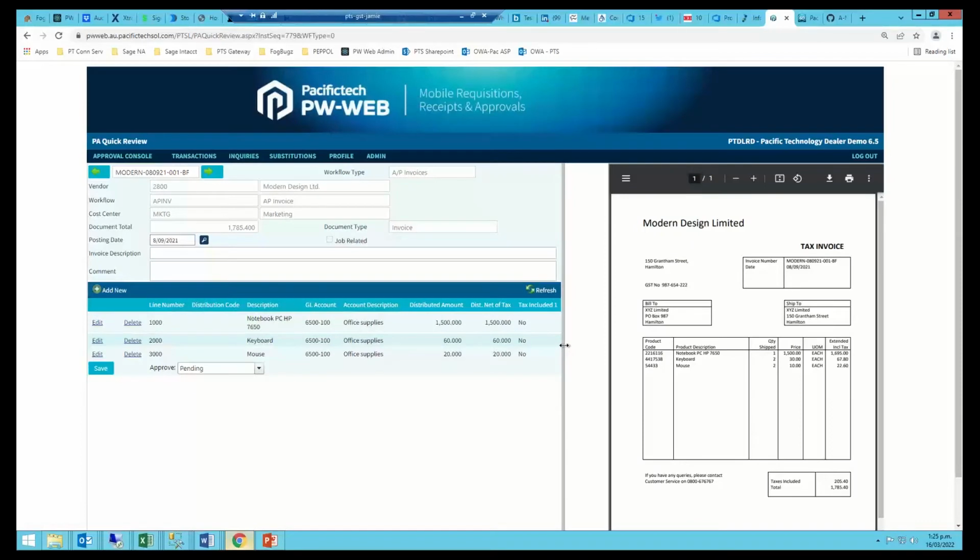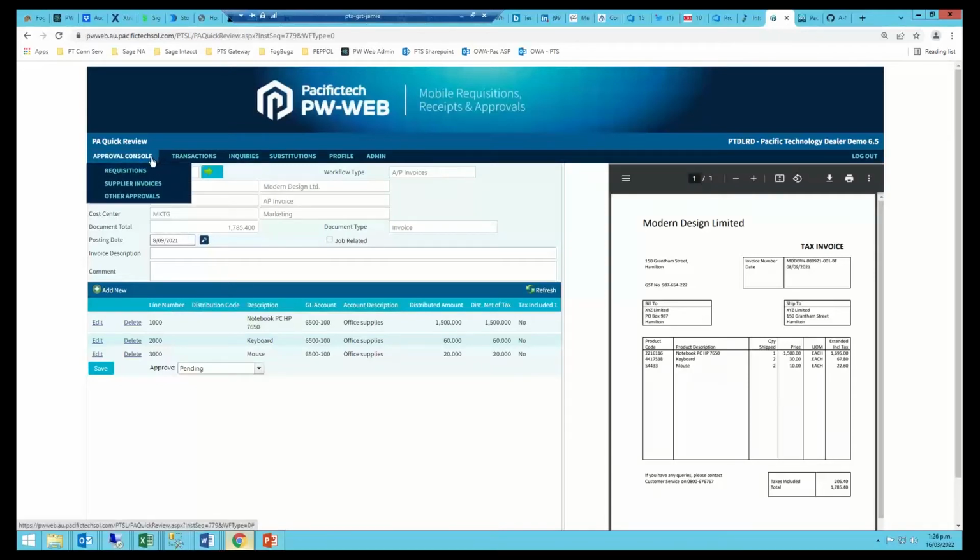Previously, the managers used to have to click through a few different screens to see all the information. So customers sort of said to us, oh, you know, it'd be a lot more efficient if it was all presented on the one screen. So this was something we added in probably just over a year ago. So you can see the invoice image there, and then the GL codes here, and all the other information.